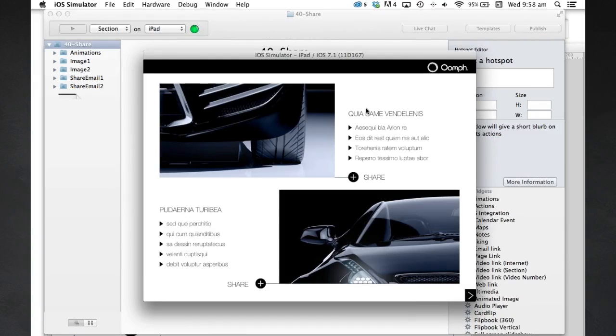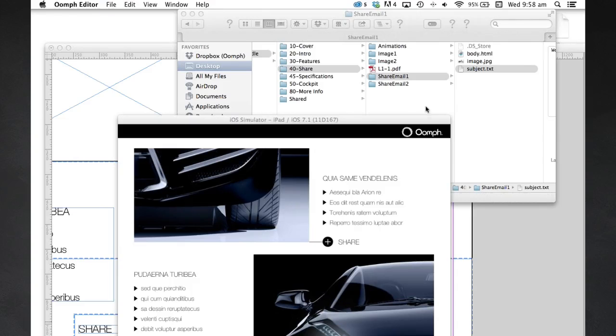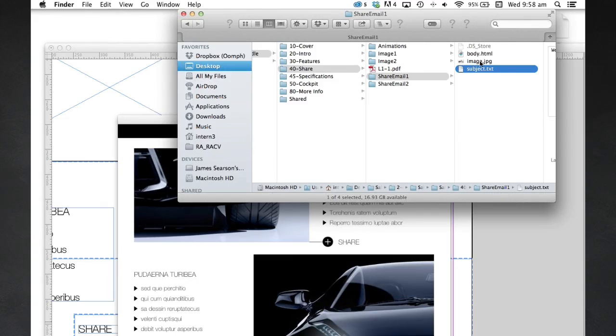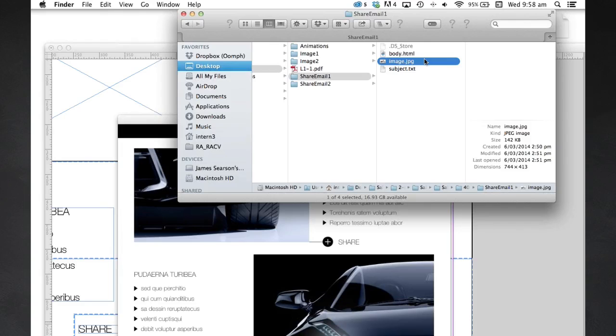So as you saw in the Sky app, we had a share Facebook. For that to work, all you would have to do is create your icon, and probably use a Facebook icon for that. Then you would have share Facebook 1, you'd have a body for the text you're going to have, and an image. You just don't need a subject. If you're doing that for Twitter, please keep in mind there must be 140 characters in the body, so keep it short and nice and sharp.